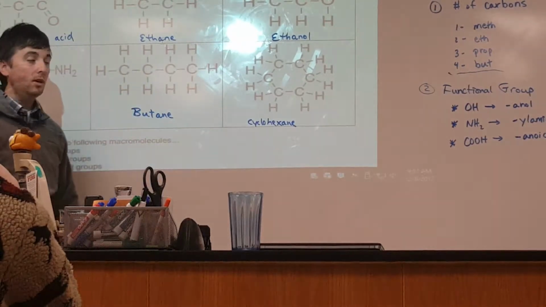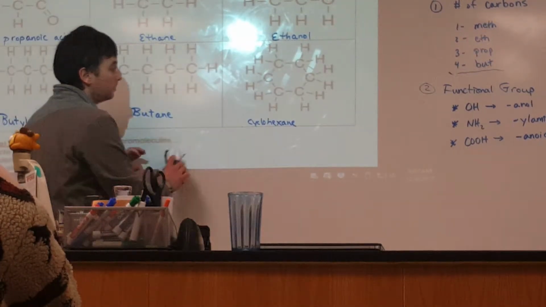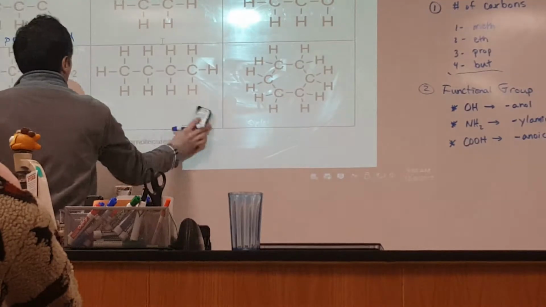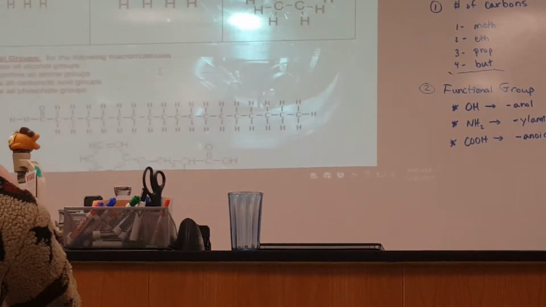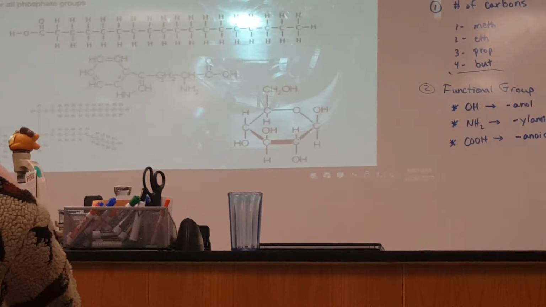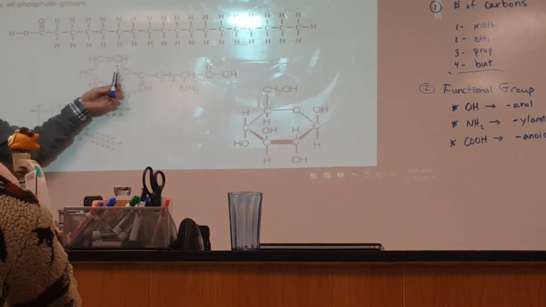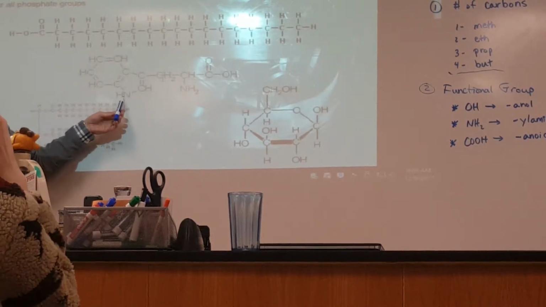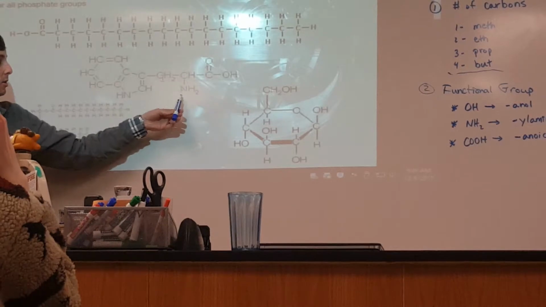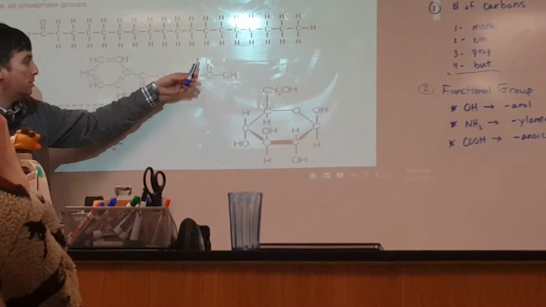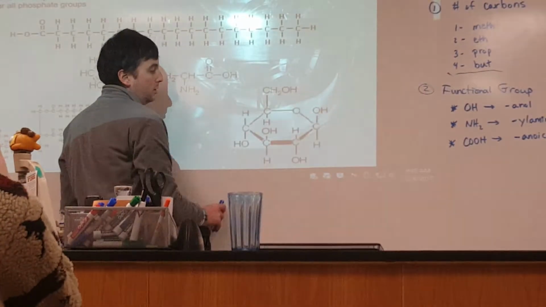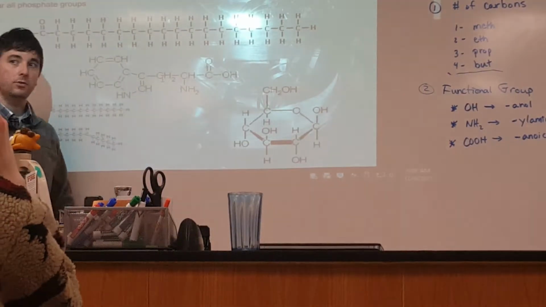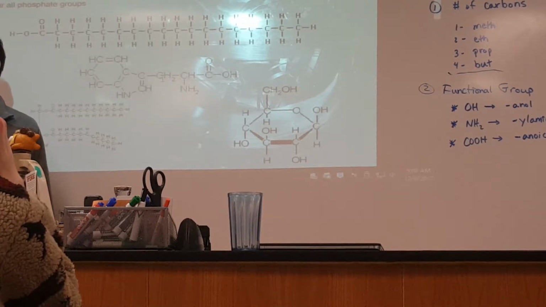Okay? If we continue on with this stuff on here, the next part just gets you to try and identify the functional groups. So you're trying to underline or spot them in large molecules. Like you can see a carboxylic acid over here. Over here there's a bunch of junk. Technically this NH2 is an amine group, but I probably would have just thought you saw that one. Here's another carboxylic acid. Here's a whole heck of a lot of hydroxyl groups. It's almost like there's a hydroxyl group for every carbon, like a carbon hydrate.